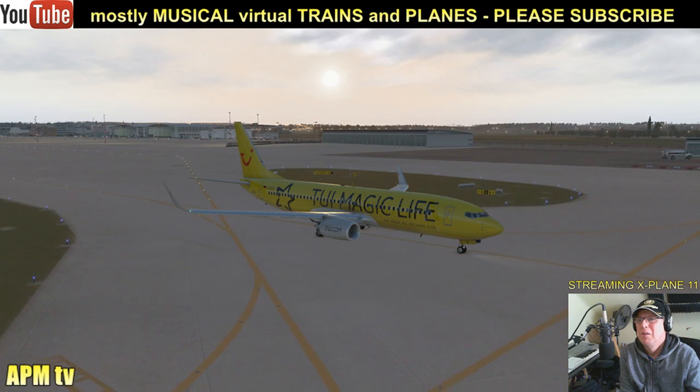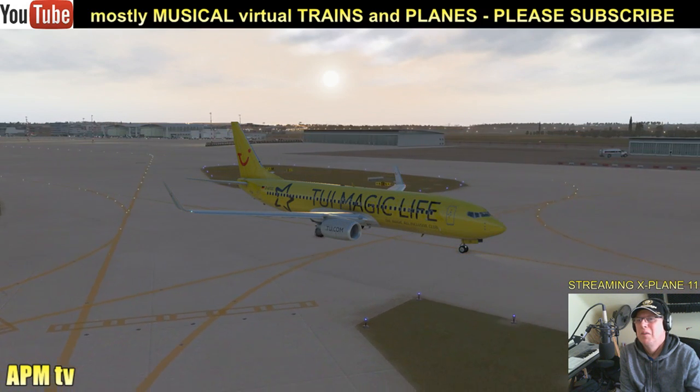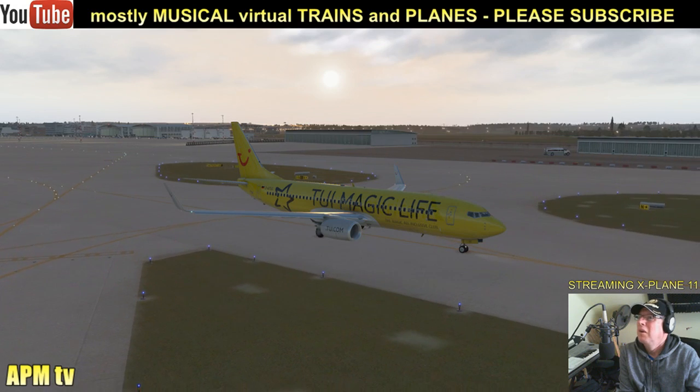Thumbs 3 Tango Tango, when ready, descend flight level 280. Thumbs 3 Tango Tango, when ready, descend level 280.